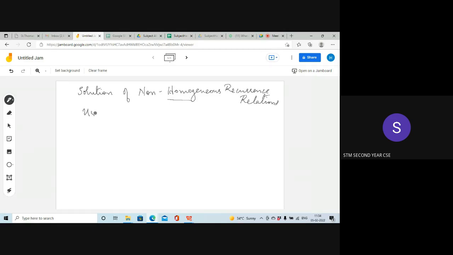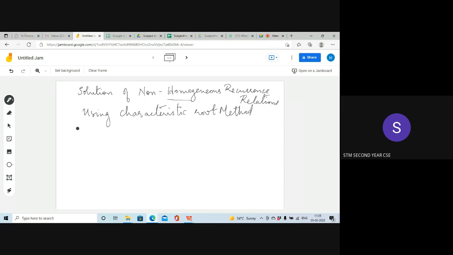And we are using the characteristic root method. For solving homogeneous recurrence relations also, we had used this method, because we found the roots and then we substituted. Finding the roots and then finding the solution of the recurrence relation is called the characteristic root method. Until now, we were following the characteristic root method. Let us see how the general form looks.